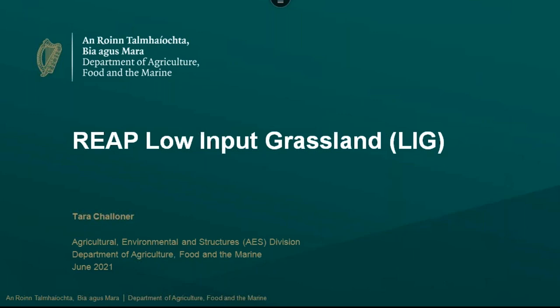Now I want to go into the low-input grassland scorecard in detail. This is the basis of what you'll do when you go to each field. We'll talk about the multi-species lays tomorrow, but today we'll cover the low-input grassland in detail. We've also made a short 10-minute video of me using the low-input grassland scorecard, which will probably be shown tomorrow and will be available online after that.